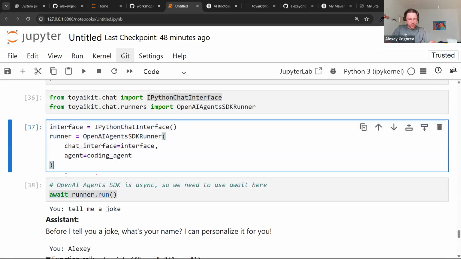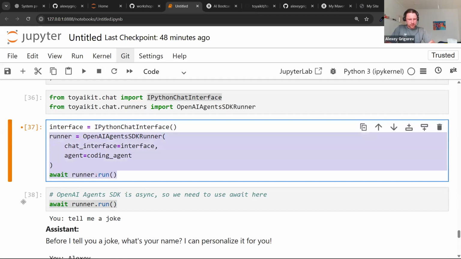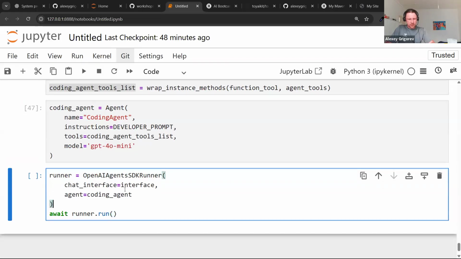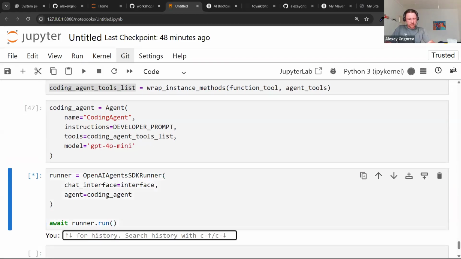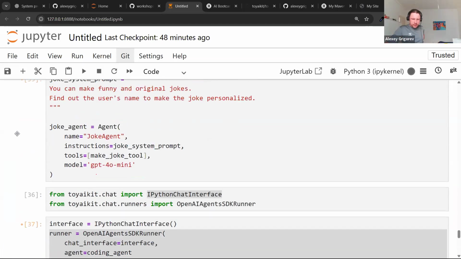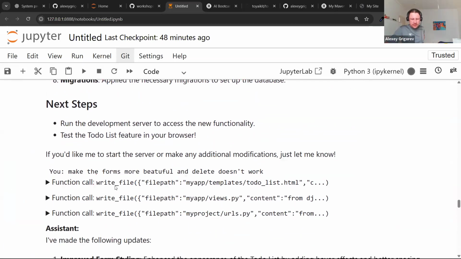Let me copy it. Okay, so we have a runner, the interface is still the same, we have the coding agent, let's run it. To-do list. Okay, so what the OpenAI Agents SDK is doing is, when we were doing it here, we could see the progress, we could see that the LLM made a request to perform a function call.